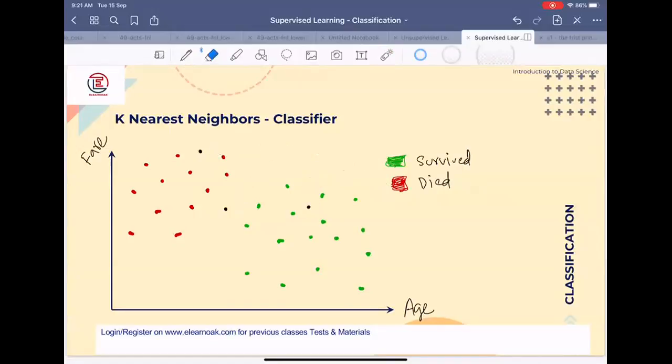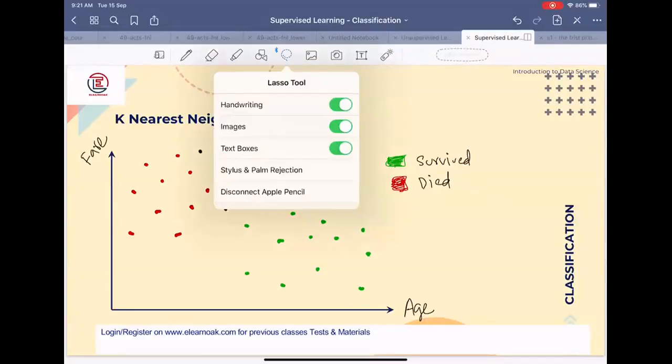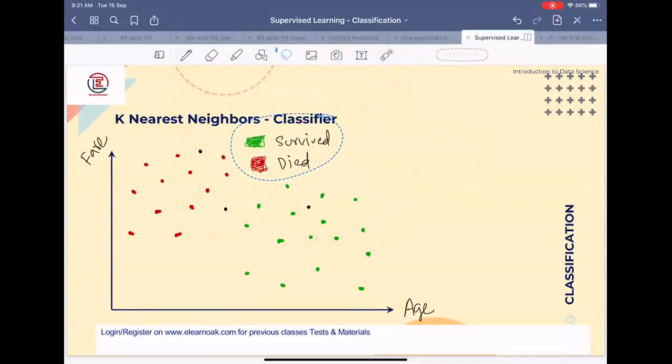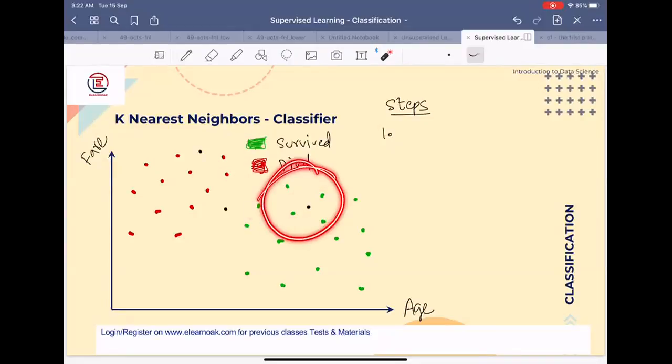Maybe we could do a very quick exercise in trying to find out the steps that will be taken to implement KNN. Let me move this here. Steps to implement KNN. So when I get new data like this and I want to predict what will be the class for this, the first step would be to find the neighbors. So the question is, how do I find the neighbors? In this case, we can visually see and say, okay, these are the neighbors, or these are the neighbors.